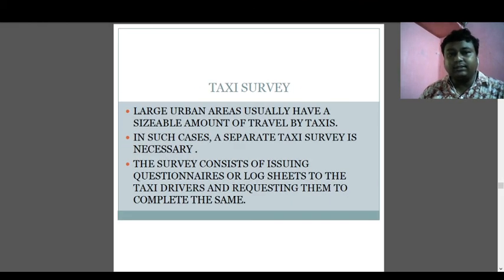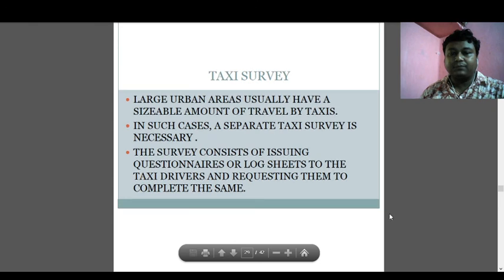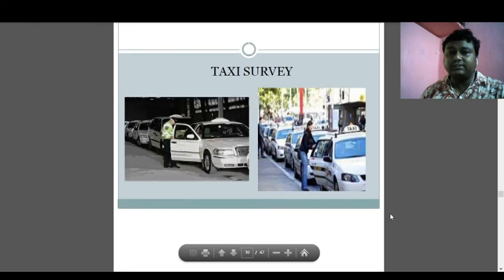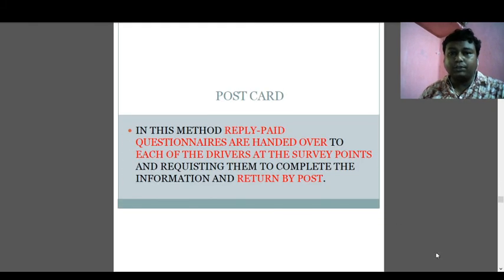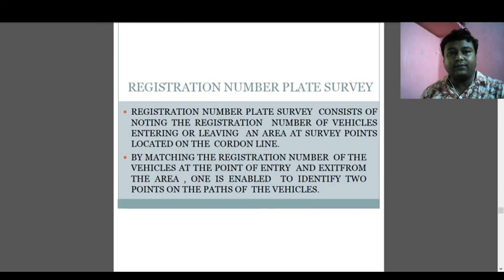Taxi services. Large urban areas usually have a sizable amount of travel by taxis. In such cases, a separate taxi service survey is necessary. The survey consists of issuing a questionnaire or a log sheet. Next is the taxi service questionnaire. Postcard method. In the postcard method, a prepaid postcard with the questions is handed over to each of the drivers. Next, postcard techniques. This is a registration number plate survey.